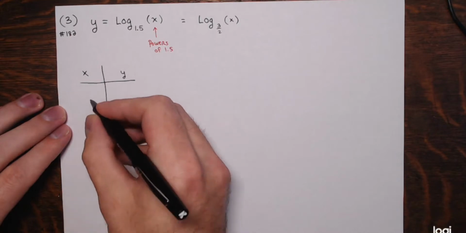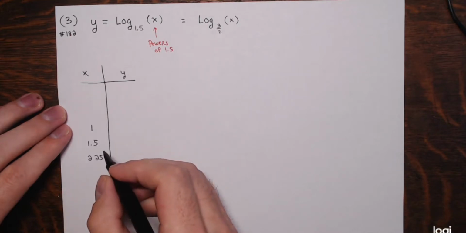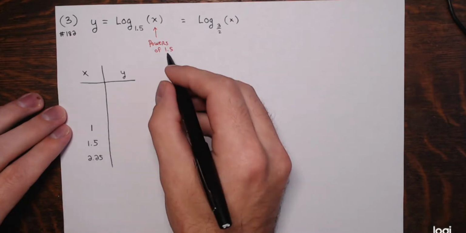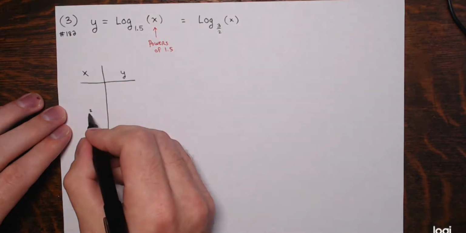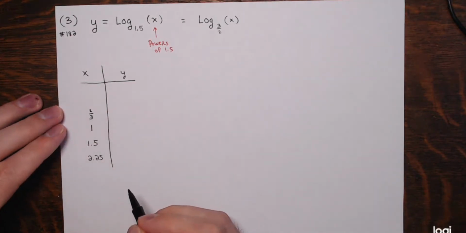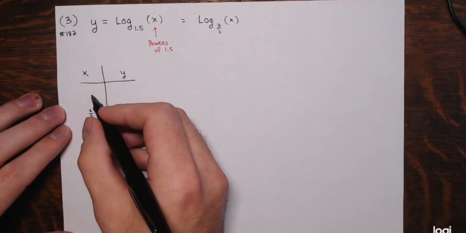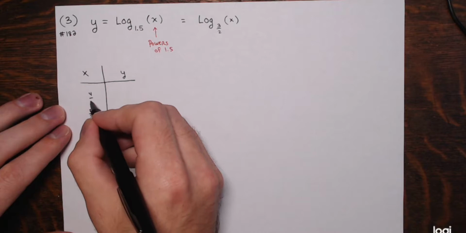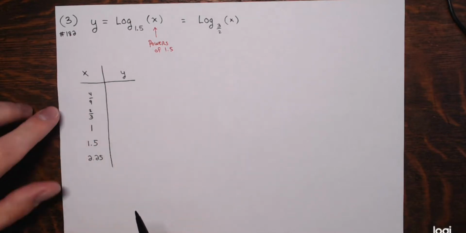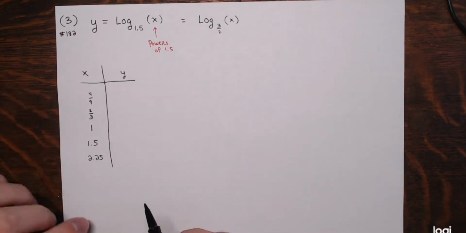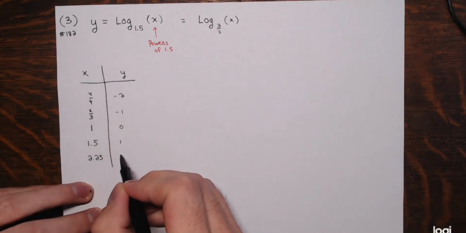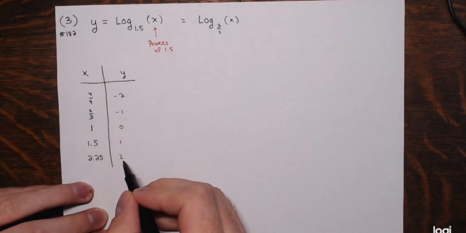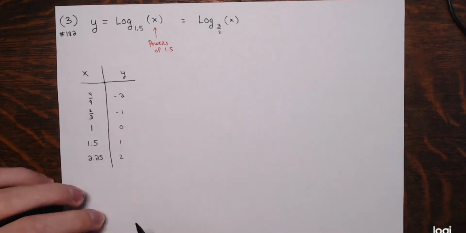And then I can go backwards, go negative powers of 1.5. Now, 1.5 to the negative 1, that's 3 halves to the negative 1, that's just 2/3, the reciprocal, or 0.6 repeating. And then to the negative 2 would be 4/9, 0.4 repeating. So I plug in these values for x, these powers of 1.5, and I'll get negative 2 here, negative 1 here, 0 here, 1 here, 2 here, just the exponents on 1.5 from these powers of 1.5 that I plugged in.